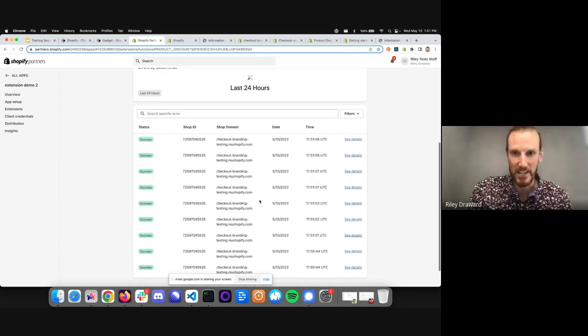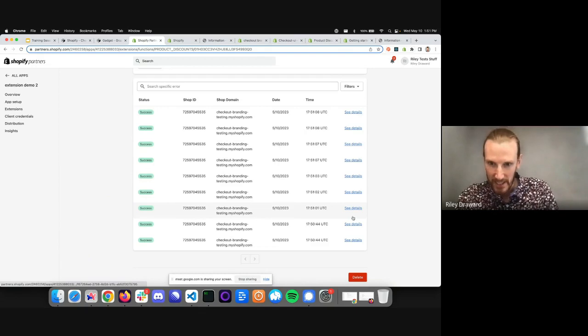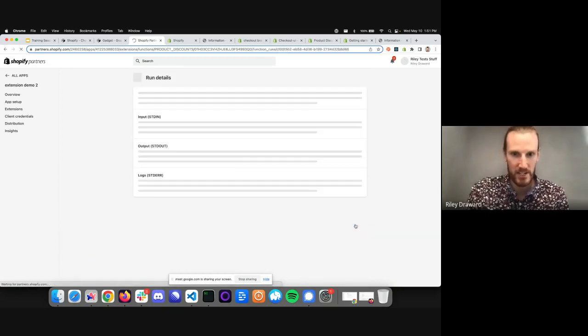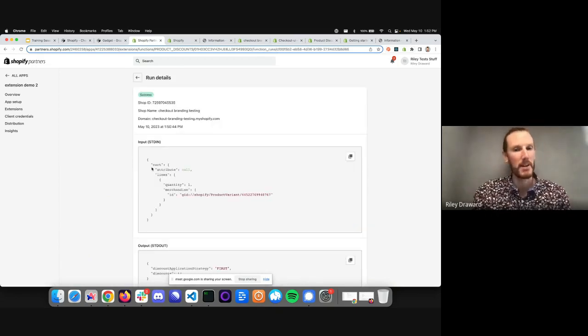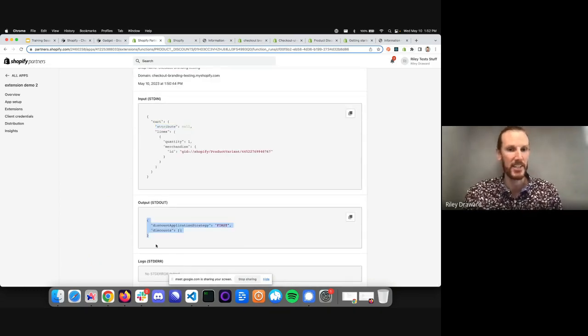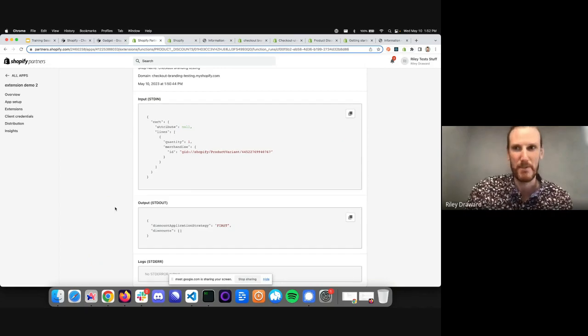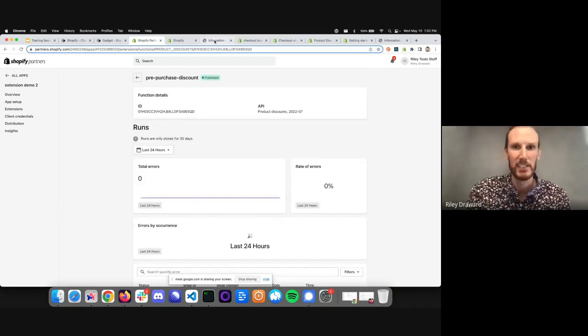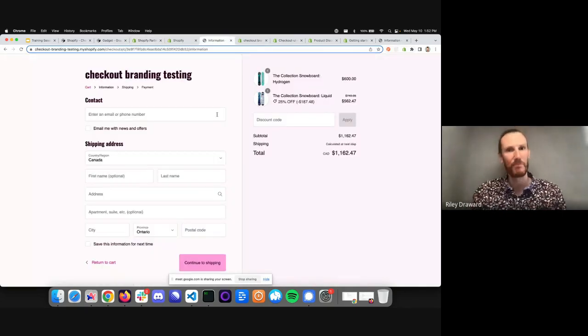This is particularly interesting. If I go back, let's try this one. So this is where we can see when I added that snowboard initially, that cart attribute wasn't set and we return an empty discount. So this is also useful when you're debugging functions. I just wanted to highlight that. But ultimately, this is the app.